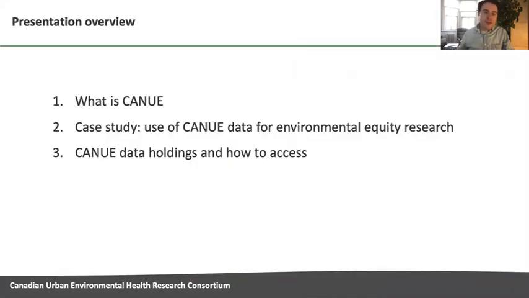Here's a summary of my presentation. I'll start by giving a brief overview of the Canadian Urban Environmental Health Research Consortium, or CANUE, initiative. I'll then present a recent research project that I led, which makes use of CANUE data to explore spatial distributions of environmental exposures and environmental equity in Canada's 3 largest cities. And I'll finish by outlining CANUE data holdings and how to access them.